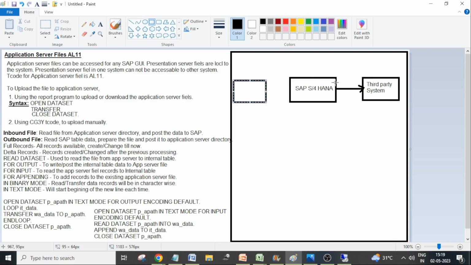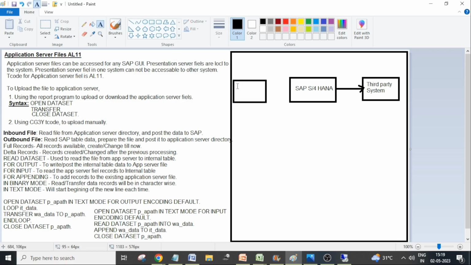Do you have that data? No, we won't. This insurance provider has to share the data with the company, and that should be stored somewhere in the SAP ERP, right?